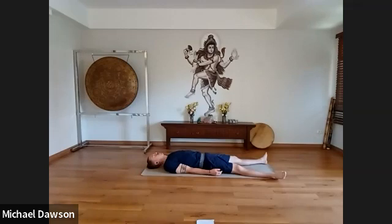Try to bring your awareness to your abdomen. Relax your abdomen. Try to bring your awareness to your lower and upper back. Relax your lower and upper back. Try to bring your awareness to your chest. Relax your chest.